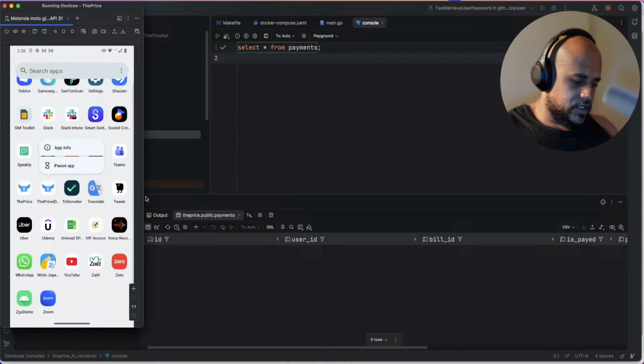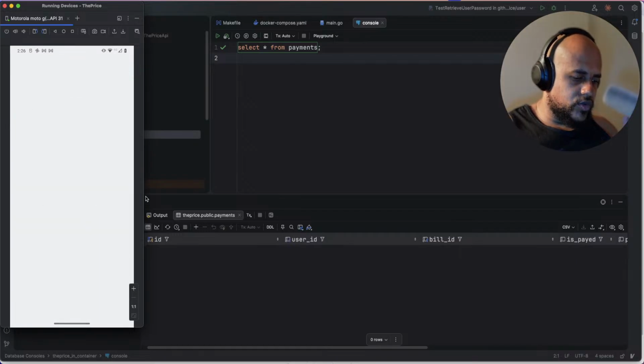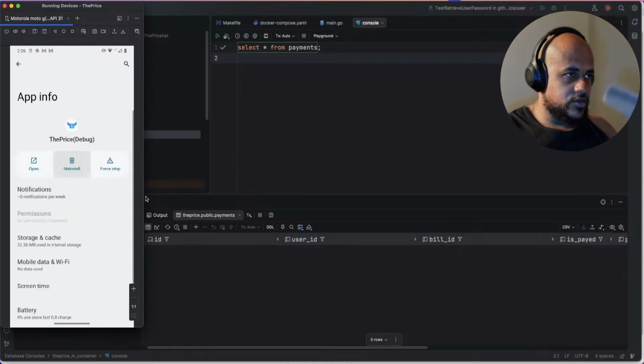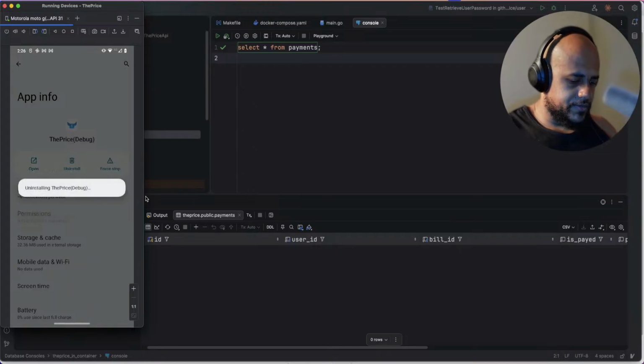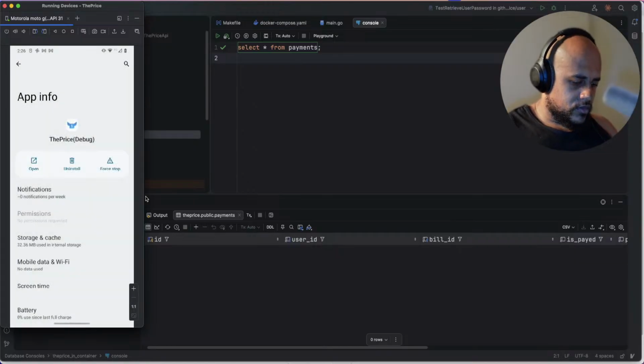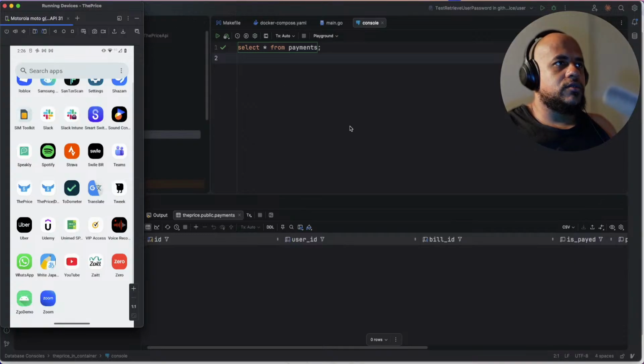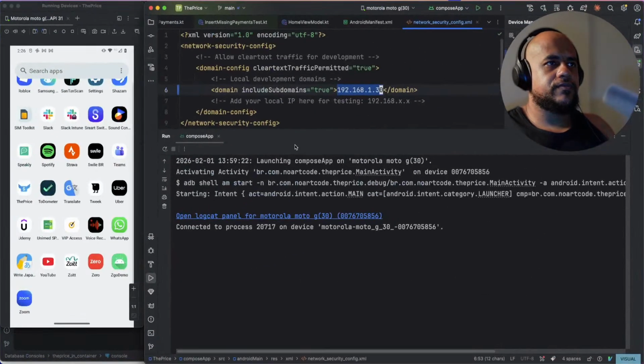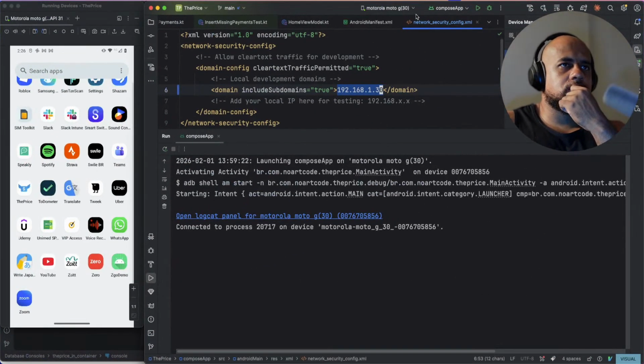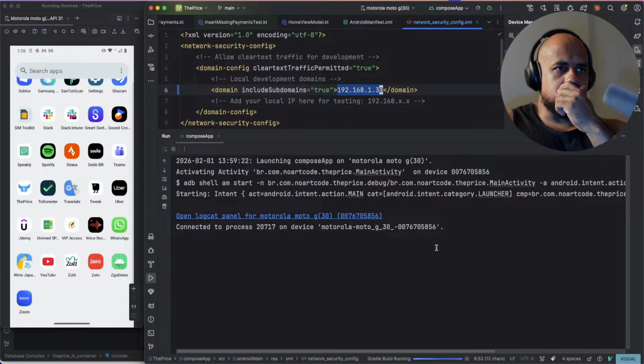Yeah, I have to delete this, because once we open this app, we're gonna send data to the API, which does not exist anymore. So let me try this. Run.